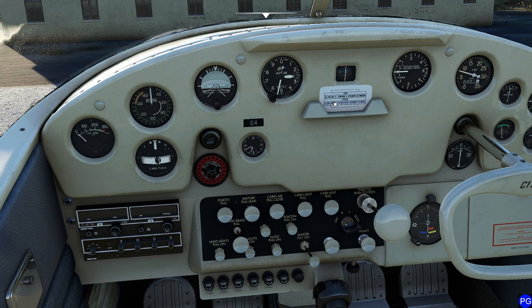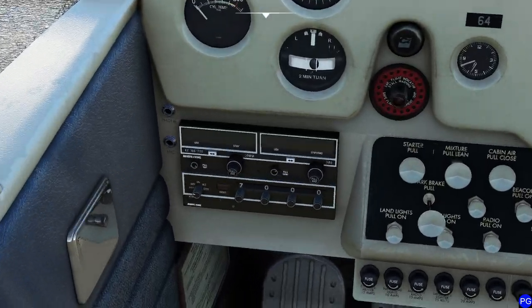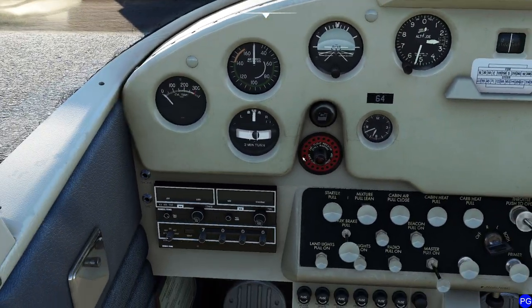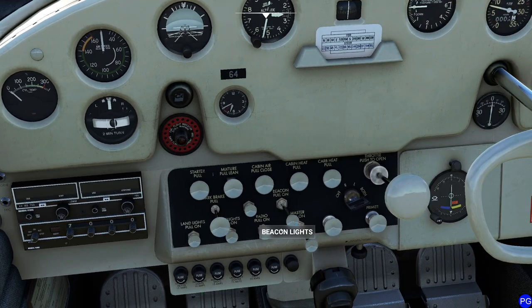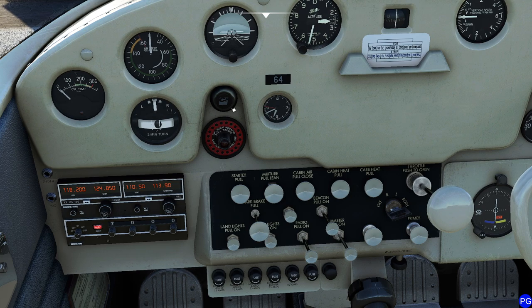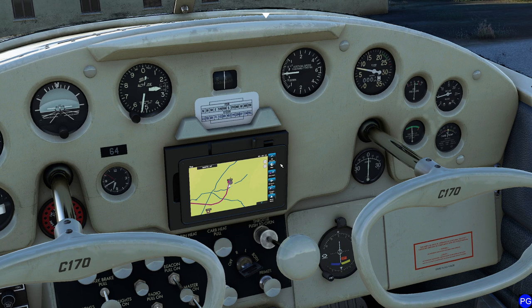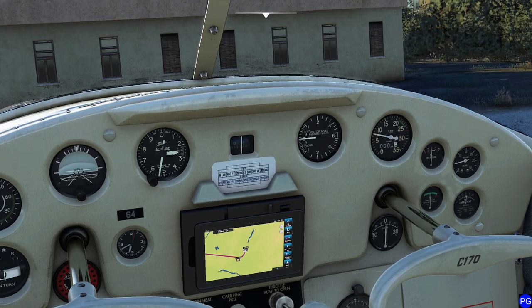Now it says we're not supposed to operate more than 800 RPM for the first 60 seconds. While that's warming up, I'll go ahead and start getting some avionics on — pull the beacon light on, the radio lights, get the transponder turned on, make sure everything is configured. We can push to the GPS at any time; I'll switch to 3D vision mode if you want a nice little view, or you can go to map mode. It's a nice little feature they added for more functionality.